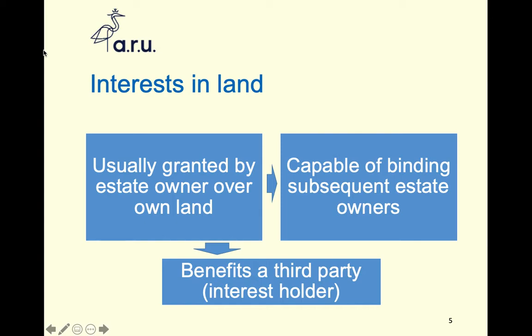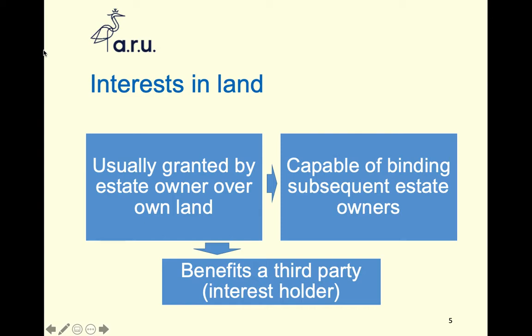What it means then is that if you look across to the right, thinking about it going across horizontally, it's capable of binding anybody who comes to buy the land after that. Somebody who buys the land has to make sure that I'm free of that interest, or takes the land with it. Say, for example, I've granted a right of way across my land. If it's all documented appropriately, evidentiary requirement, and it's affixed and attached to the land at land registry, then the person who's coming to buy the land can see it. They will know of its existence. Their solicitor, when the land is being conveyed, will be able to identify what burdens that land comes with, and it will bind them.